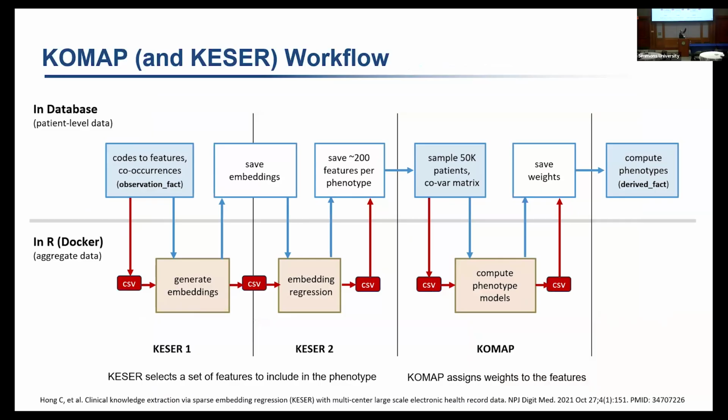This is kind of a list of the different steps. Most of the computation is happening in the database. The vast majority of the time is spent constructing that big co-occurrence table, and then in COMAP there's a big covariance table. So these are done with stored procedures. You run these, come back the next day, and they'll be finished. Then the result, those aggregate tables, the co-occurrence table and the covariance table, you pull out of the database and send to R. R does the final analysis on it and then sends the result back to the database.